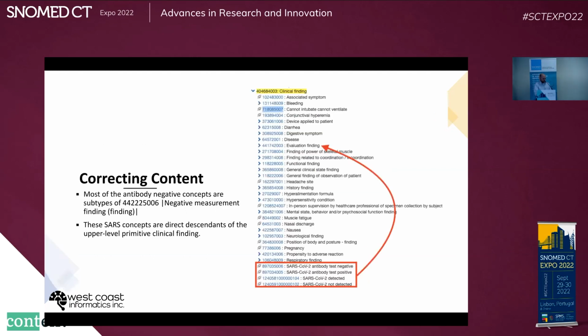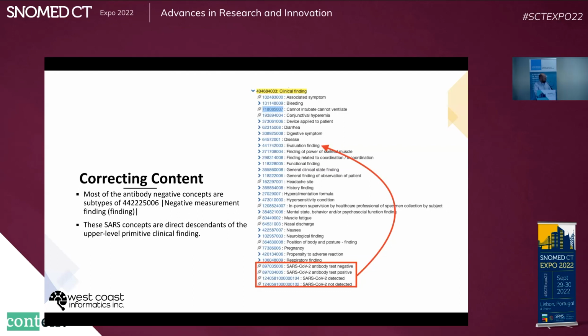One of the other benefits, and I think this is one that's been talked about at the business meetings this week, is it's much easier to find incorrect content or quality assurance issues if you have a much smaller hierarchy that you need to browse over. So if you were looking at the clinical findings hierarchy within the current SNOMED browser, it's got probably 100 children underneath it. So by limiting the amount of concepts within the clinical findings hierarchy to just the ones that are there for a COVID use case, you can find issues.